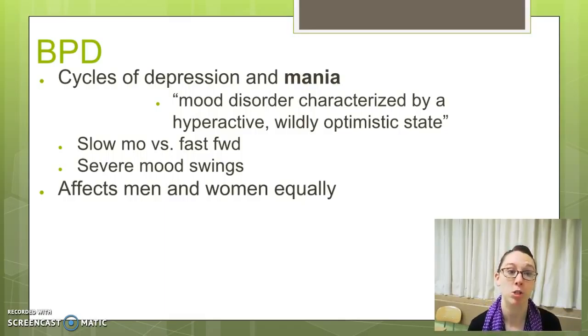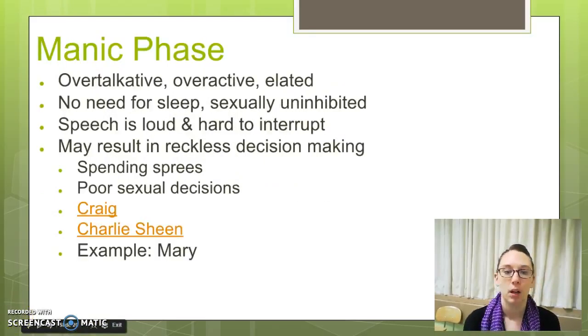An interesting thing about bipolar disorder, before we get into a little bit more symptomology, is it affects men and women equally, which is a little different from what we saw with depression, because with depression, women were impacted more often. All right, so just a little bit more on what the manic phase can look like, and then I'm going to point you in the direction of an example or two of what bipolar disorder might look like.